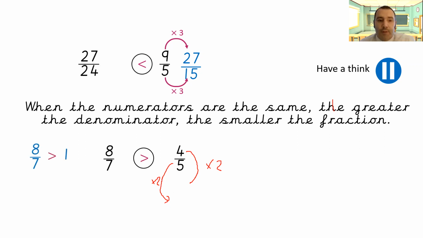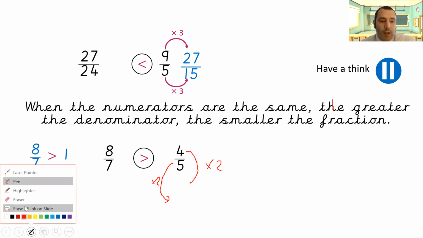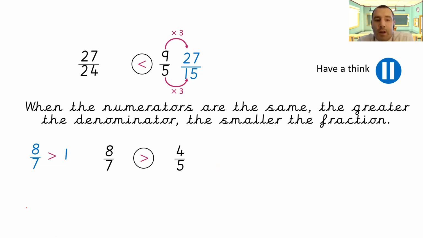We can also look at this a different way around. So we know 8/7 is an improper fraction as well. Our numerator is greater than our denominator. So it's greater than 1. 4/5 is a proper fraction. It's less than 1. So we can use our knowledge for fractions as well. So we don't always have to go to the multiplication route. We can use observing our numbers like we did in the previous slide where we had 89 over 44. So there's lots of ways of comparing our fractions.